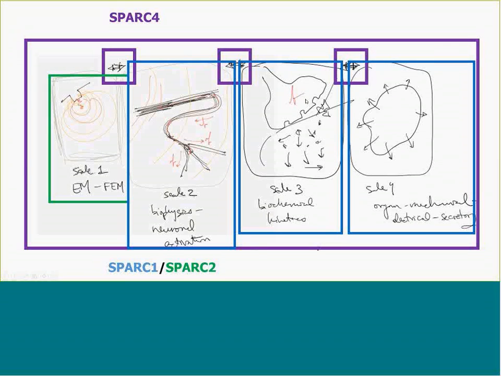The action potential gets to the end of the cell. It releases stuff. The stuff interacts with other stuff. And that causes the organ to do something. If it's the bladder, you're talking about an actual mechanical endpoint. If it's the heart, you're talking about an electrical wave endpoint that turns into a mechanical endpoint. If it's the pancreas, you're talking about something that gets secreted into the bloodstream. So multi-scale, right? The idea is that the green box and the blue boxes are single-scale models that will be built as part of our ongoing organ efforts. Some of these things are already happening.